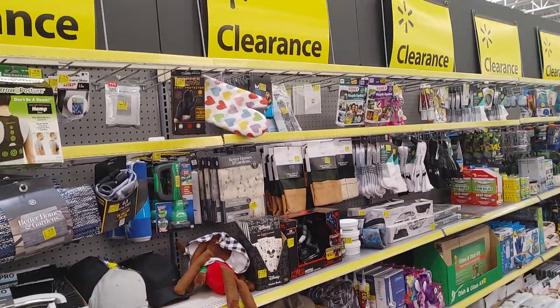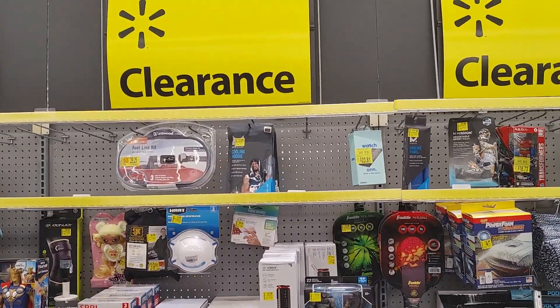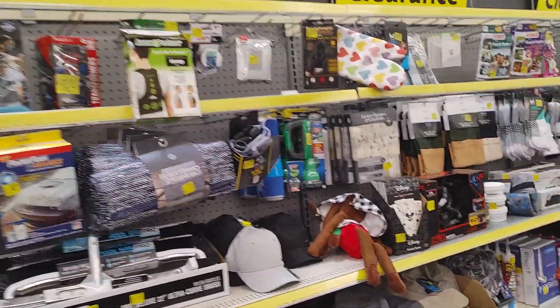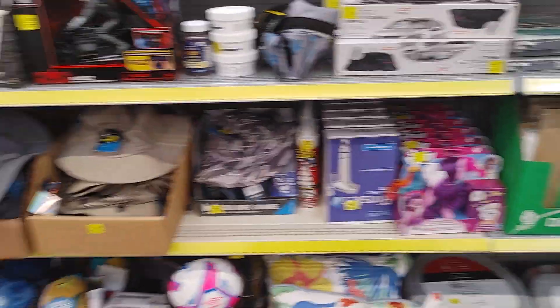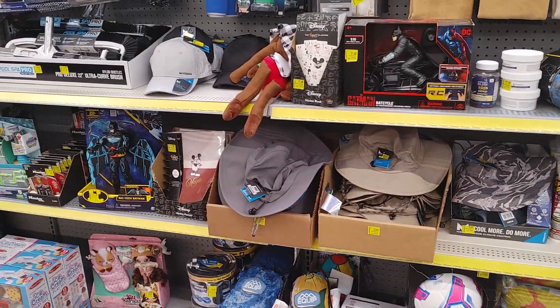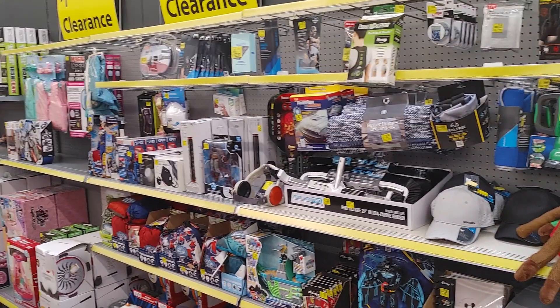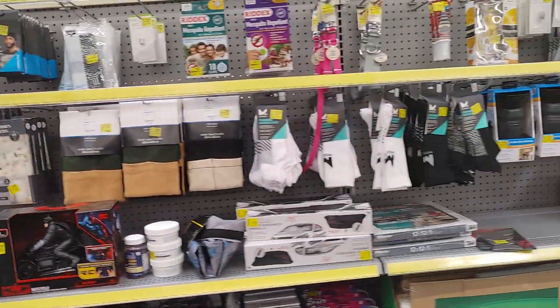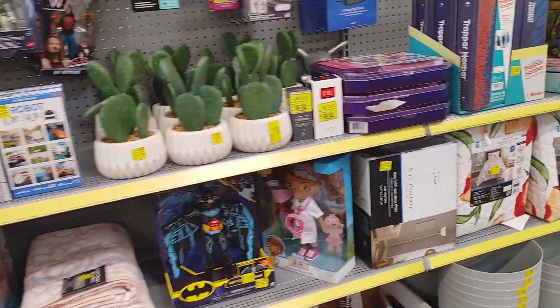Another thing about Walmart — I'm always doing the watches, but you got to remember certain parts of the store have big clearance sales. A lot of good stuff that's normal prices drop down. You got to just find the spot they're in and look around, see if there's anything that you like on sale.